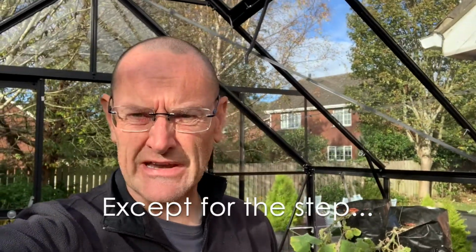Okay, so that's the greenhouse finished. It's been an interesting build. I did it all on my own. Plenty of offers of help, by the way, from all people, but I wanted to do this one on my own. So that's it done. All in all, really good build. A couple of dodgy pages in the manual in relation to the windows and the doors, but apart from that, really not too hard to do at all. Would I recommend the Halls? Yeah, I think I would. Pretty good, pretty solid. And I'm looking forward to many years of happy growing in this greenhouse.